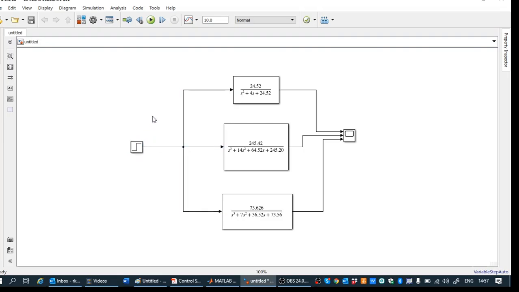Once we are done, we're going to compile and run this block to see what their response is. As you can see, it's basically compiling. And once it's done compiling, let's look at the second order scope results. So you double click on the scope and we wait for the scope output that this has generated.